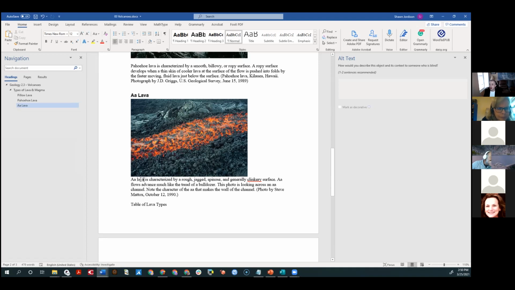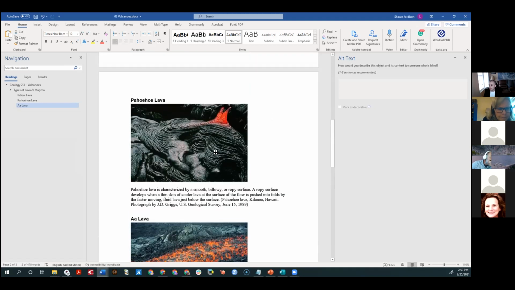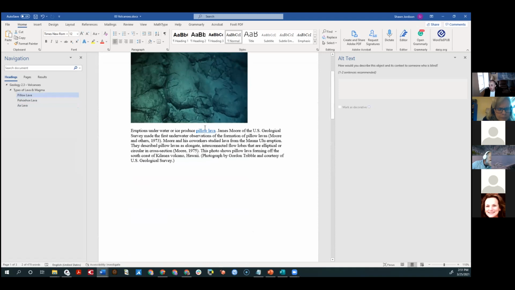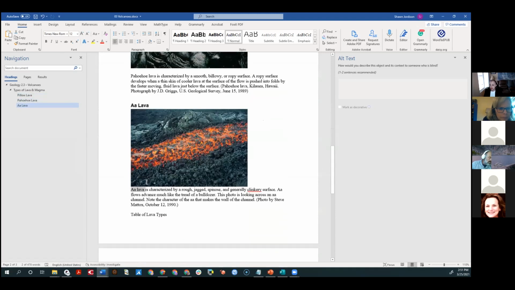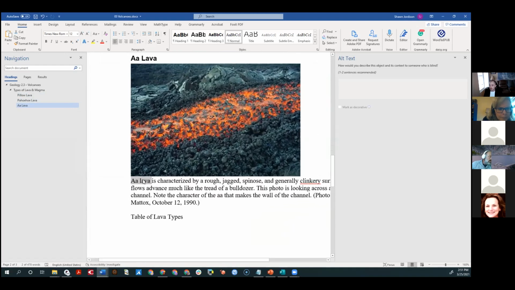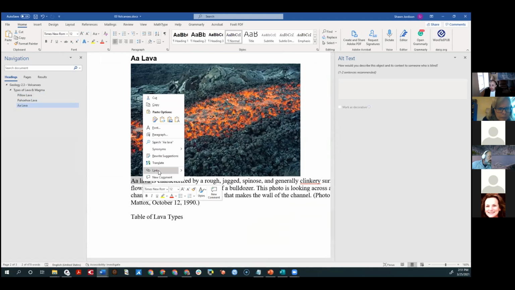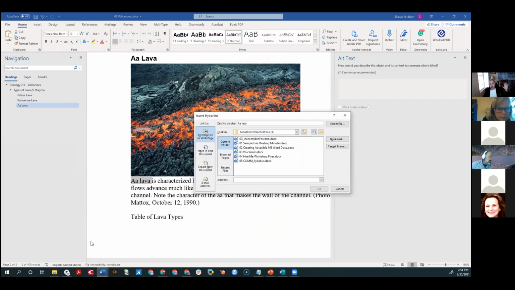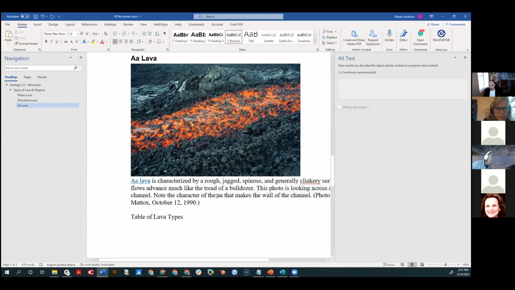And because the other link, we were able to put it on the actual words of what image description we were looking at, I'm going to do the same thing. So I'm going to select lava and right click. Because I've already cut my link, it's in my clipboard. It's chilling right now. We're going to paste it in our address. Control V. And then select OK.